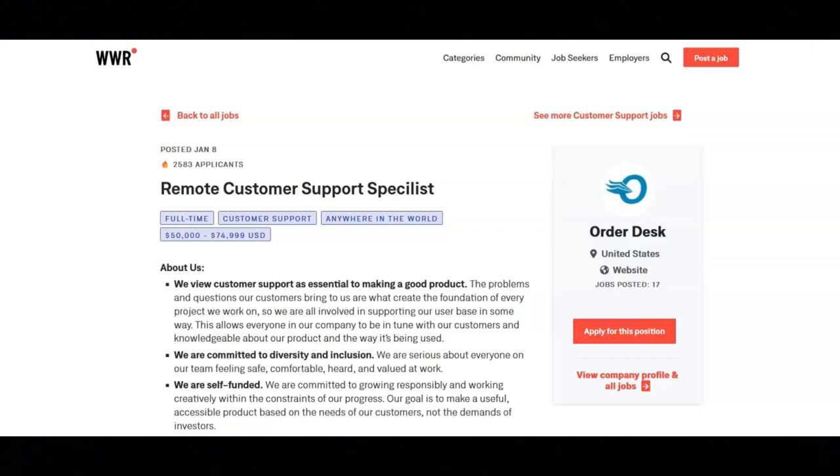The requirements for this job are: a minimum of two years in email customer support in SaaS or combined technical and writing experience. Bonus points if you've already worked in e-commerce and/or a remote role. Extensive experience troubleshooting complex software issues. Experience with research and data collection and analysis. The ability to concisely explain technical concepts in a non-technical way and a passion for meeting customers where they are in their tech knowledge.